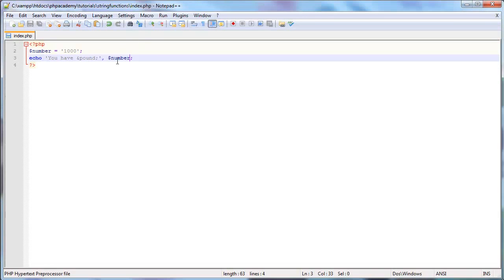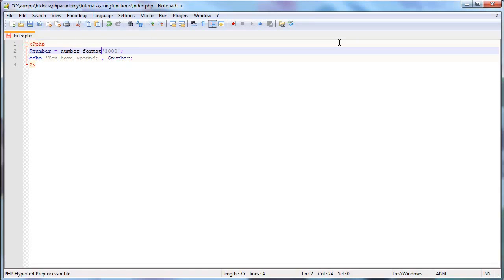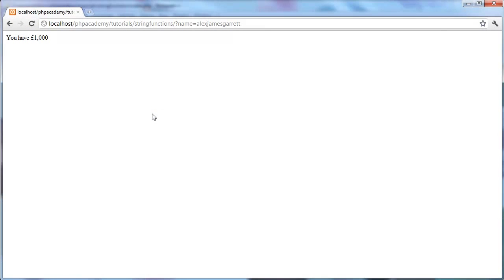So you have a certain amount of pounds. Now what happens if I use the number underscore format function on this, and then I choose, let's just say, 0 here. Now what's going to happen is, first of all, number format is going to change this number somehow, and then 0 I'll discuss in just a moment. For now I've kept it as 0. Now when I refresh, check out what's happened. It's added a comma in there to correctly represent this number, 1000. Okay, so that's the first use of number format, if you want a number to look normal.